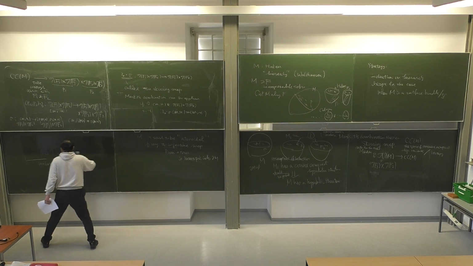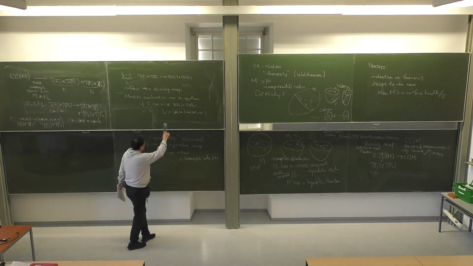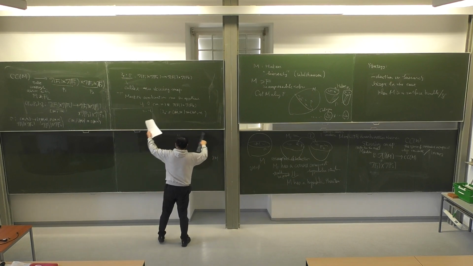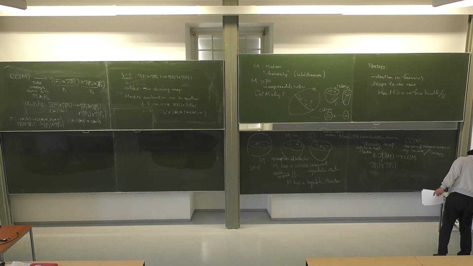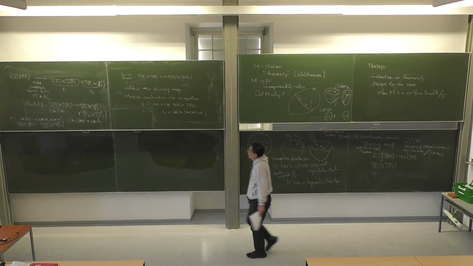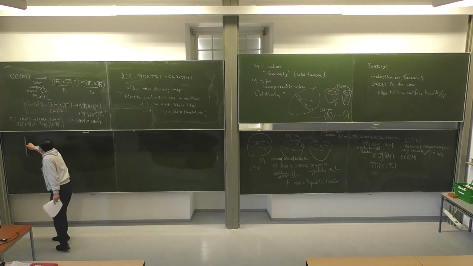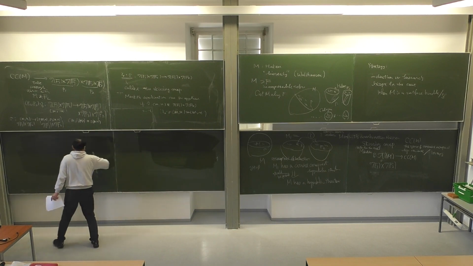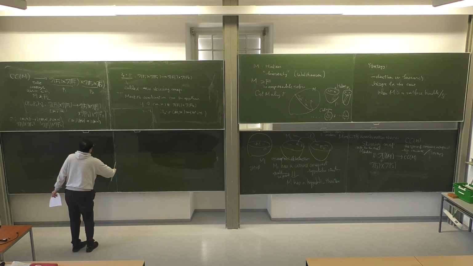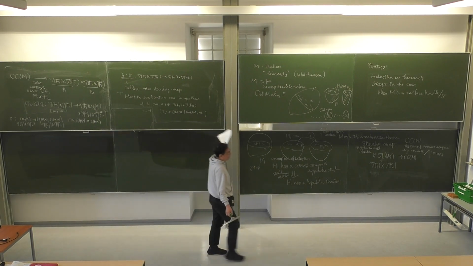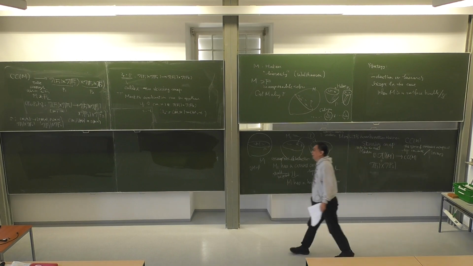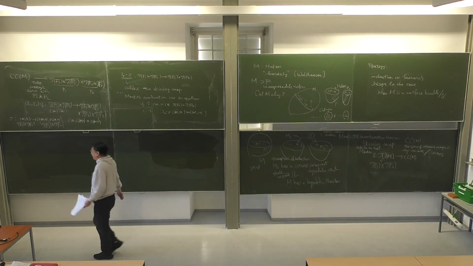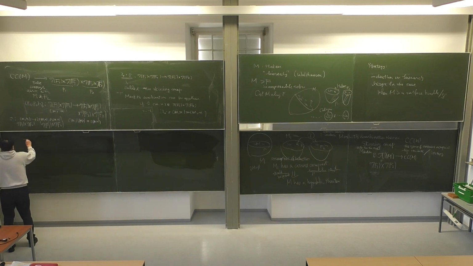Okay, now I can state the bounded image theorem. If we can prove that, then we can prove the last step of the induction. To prove that, Thurston showed two theorems actually. One is called the bounded image theorem, and the second is called the fixed point theorem. The fixed point theorem directly gives this point, but it depends on the first theorem, the bounded image theorem. So he first showed the bounded image theorem, and using that, he showed the fixed point theorem. So here's the statement of the bounded image theorem.